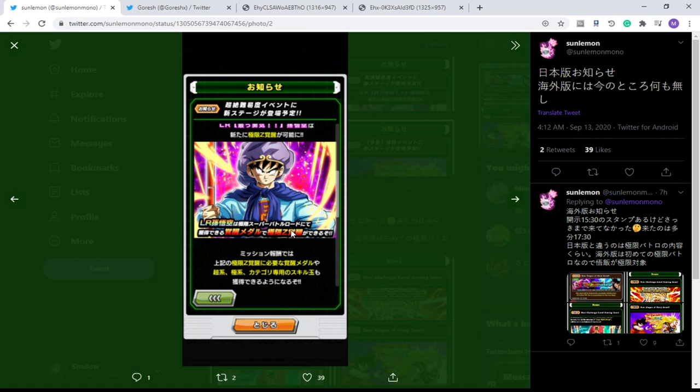I'm still, fingers crossed, that LR Piccolo gets an EZA one day, because he can. I think him and Prime Battle Frieza are in dire need of it. But I think Piccolo more so, because I think Piccolo is the worst, honestly. And with that, he can be one of the best easily. But yeah, JP is getting an additional 10 stages of Super Battle Road, and this is going to be their reward, the EZA Goku.